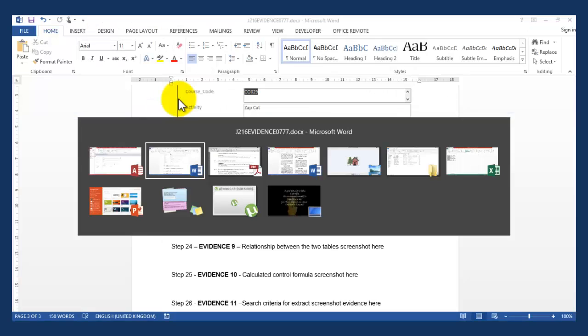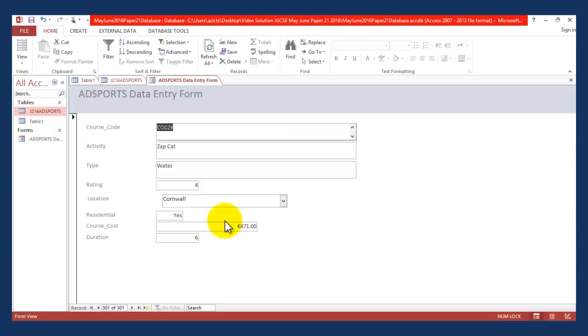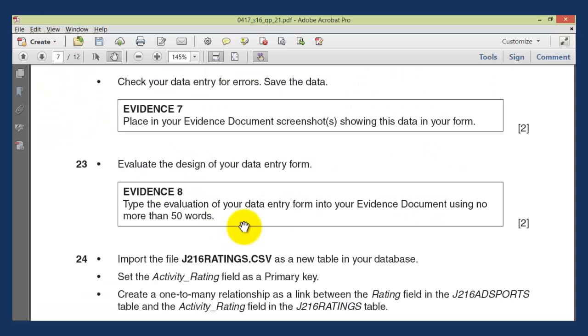I added a title. Okay, evaluation means you should judge your work critically by doing 4 things. Number 1, you talk about what is bad about what you are being asked to evaluate, or disadvantages of it. And you talk about what is good, you talk about what can be improved, and then lastly, you talk about your valid conclusion. So what is bad about this? And how many marks? 2 marks. So you just need 2 valid points.